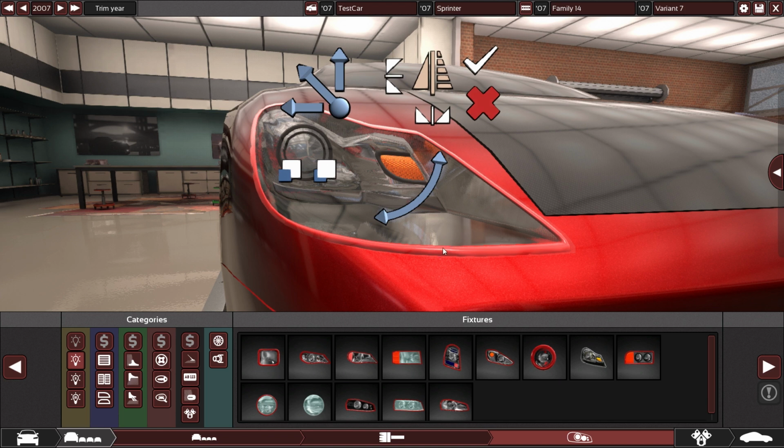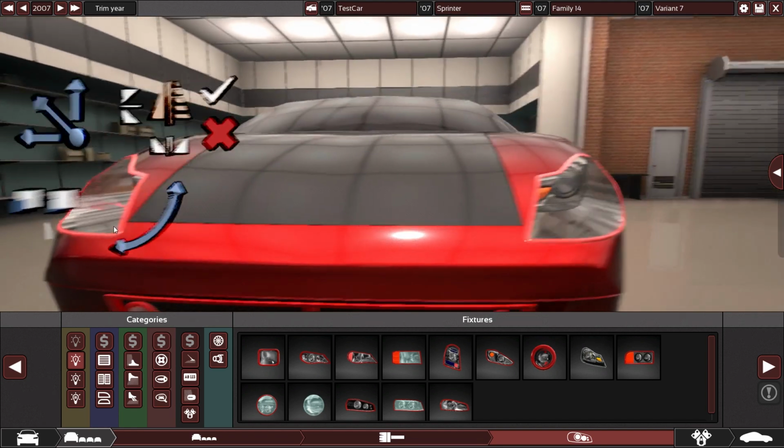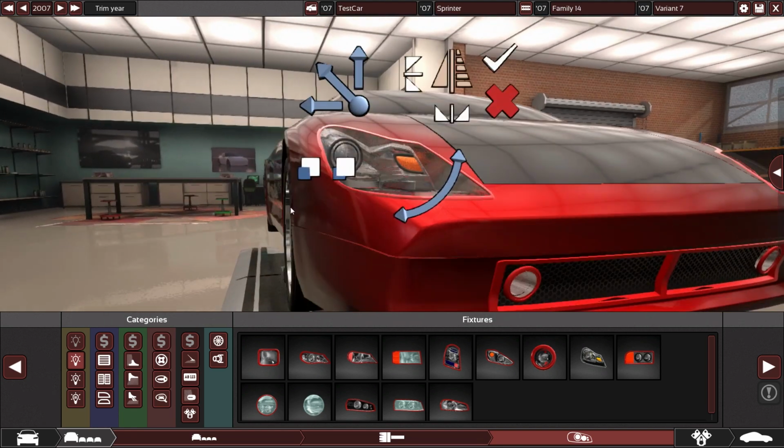I unfortunately cannot show you how you can change the materials around here, like the various paint colors and the insides of this, because that is not working currently. It's working in editor in the office, but not in this closed beta version I currently have access to.